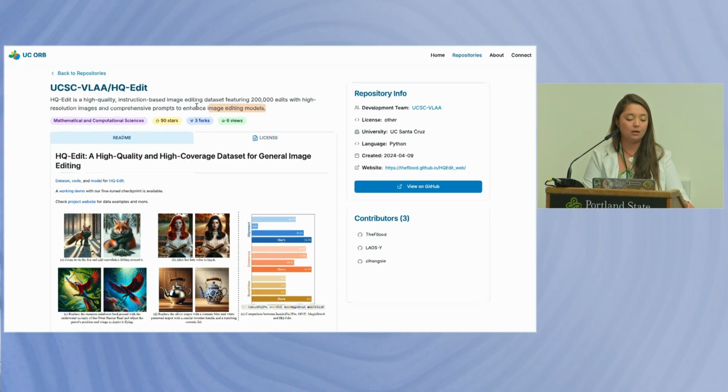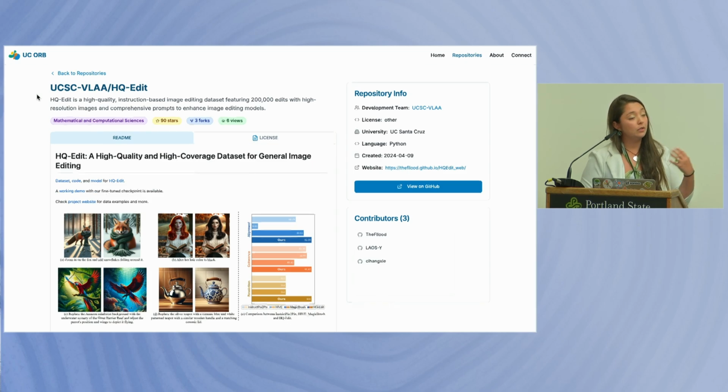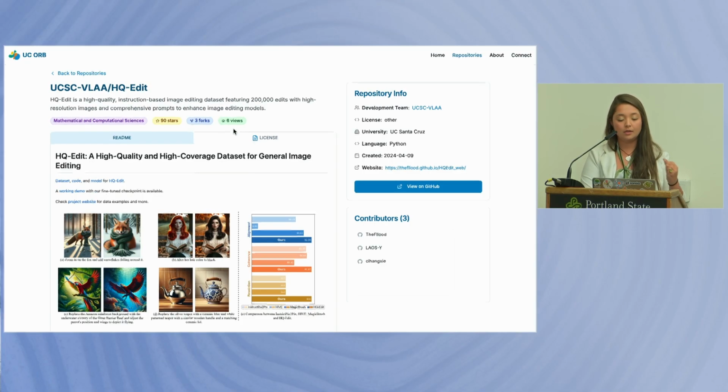So if you go to one of these project pages, you'll have here a one-liner description, which right now is actually being generated by AI, just because some of the descriptions of the projects that we found are either too long or not specific enough. So with the context of the description and the README, we've asked one of the models to create a short description. We also want them to have around the same amount of characters, so it's consistent. And then we have here other indicators, the stars, again, the forks, the views.